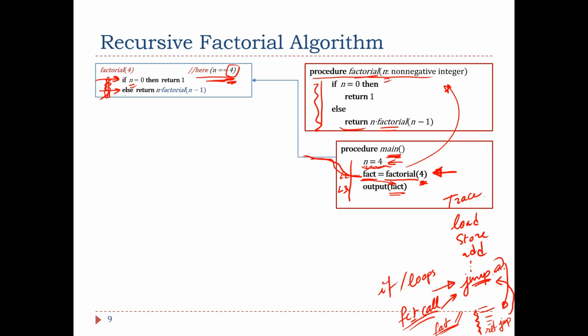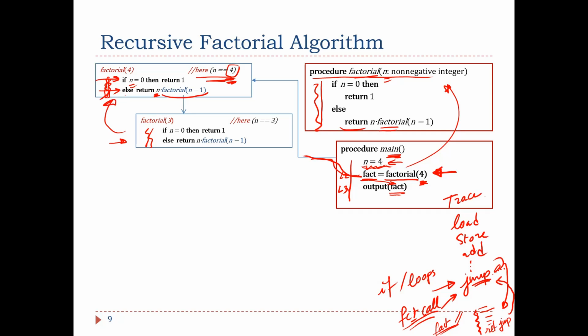And then the code to be executed is to multiply n by a value that the CPU cannot evaluate right away. In order to evaluate that piece of code, the CPU needs to actually make another call in the memory. So it will copy once again the piece of code of the function factorial somewhere in the memory. We call it the heap or the stack. Typically, it's seen as a stack because from now on we cannot directly return to the main program. This function will return first to its caller, and then it will return to the main program.